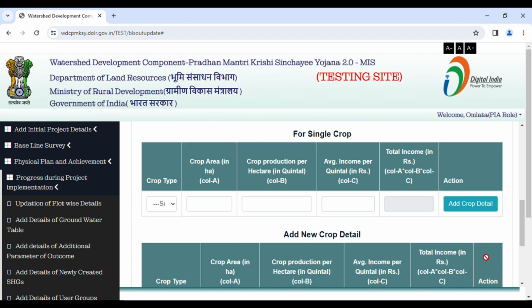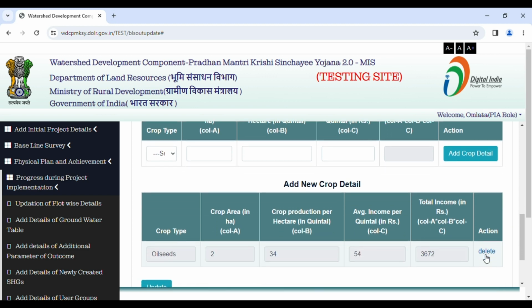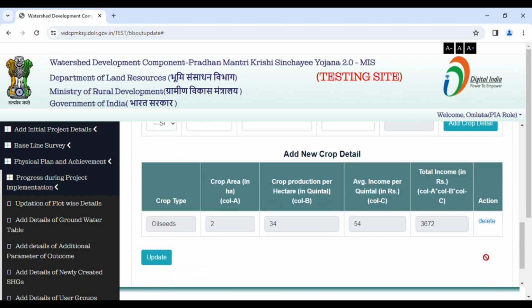Once all the crop information has been entered, the entered data are displayed under Add New Crop Detail. You have to verify the data. If data is entered incorrectly, then you have to delete it and re-enter the data.